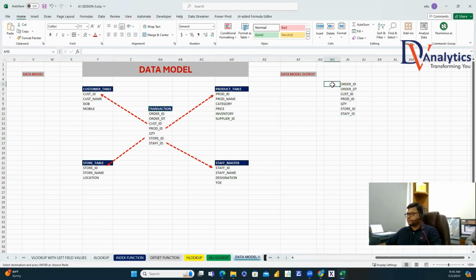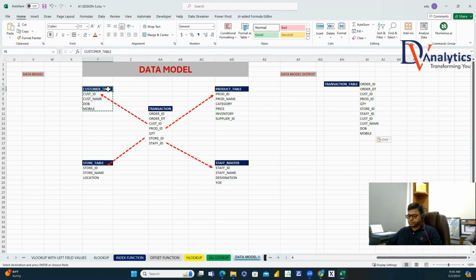These are the columns. Yes or no? Now, these are the tables. These are the table values which have to come. Now, let me show you how these table values are going to be in one table only.